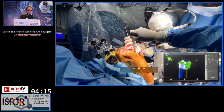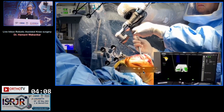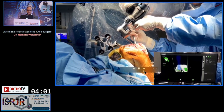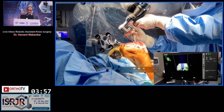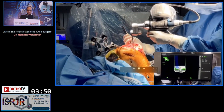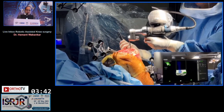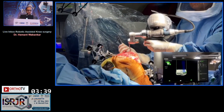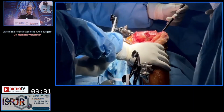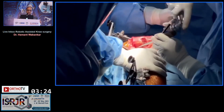At the end of all these bony resections, next is the distal femoral cut — just a different attachment for the saw — and the posterior chamfer. This is the distal femur cut on the lateral side, and next is the posterior chamfer, again with just pushing using fingers with hardly any pressure. After all the bony resections are done, all that remains is excision of posterior osteophytes if any, clearing, and putting the trial components on. In this case there was no hyperextension, so I excised all the posterior osteophytes but did not do any soft tissue releases posteriorly.